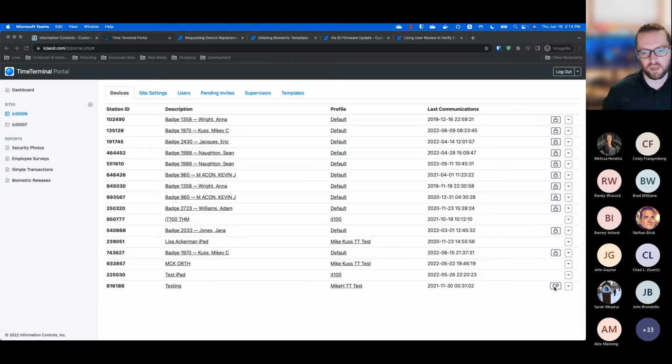So what we ask of you as channel partners is, if you are sending one of your CP devices to your customer for live usage, that you go through what we call the request device replacement process, so that we can make sure that CP device is no longer marked as non-billable, and that it is now active under the customer as a billable device.